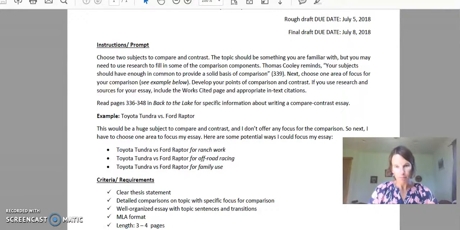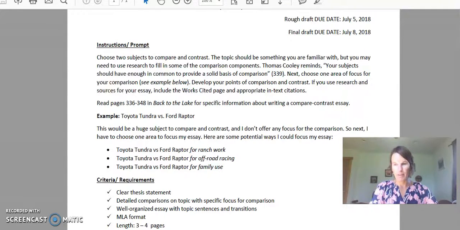If I was going to write my compare-contrast essay on Toyota Tundra versus Ford Raptor, I want to make sure I focus my comparison on a specific area. I could use any of these as the focus of my essay, but it's important that you really narrow in on the specific comparison that you're making on your topic.